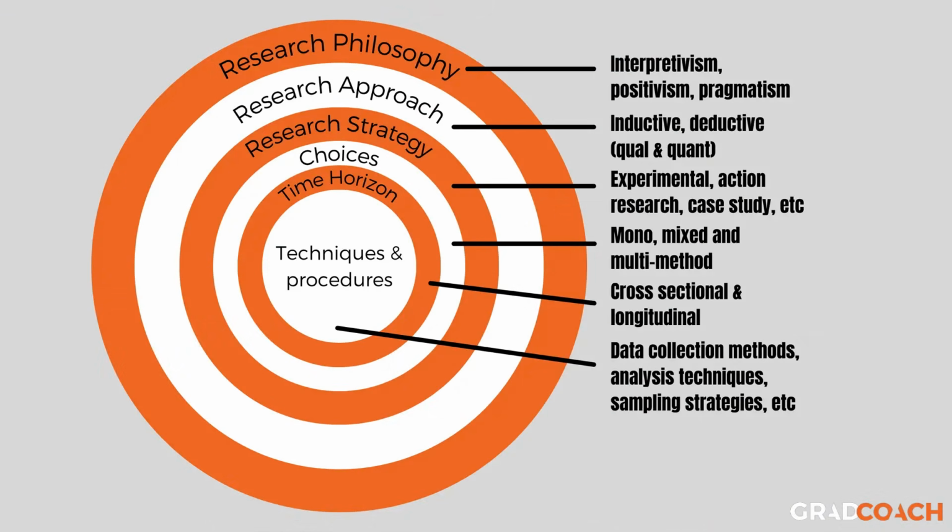A next circle down, time horizon. We start to think about what are our time boundaries? When are we going to roll this out? When are we starting data collection? When are we finishing data collection? What does our window look like? And then we get into that real nitty gritty at the middle of our concentric circles, which is techniques and procedures, specifically and in detail. What are we going to do?